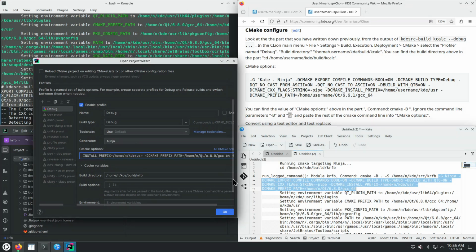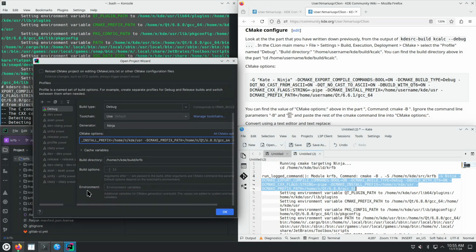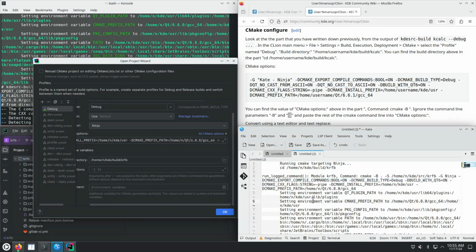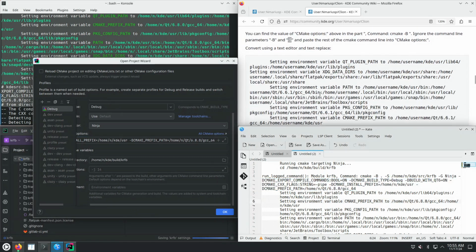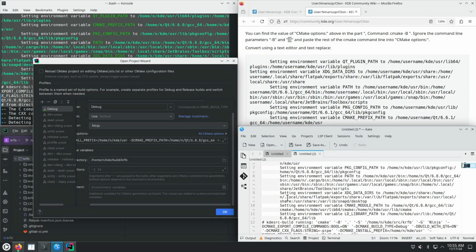Next up, I need to edit this edit box, environment variables. For that, I need to convert the part with setting, so the lines 5 through 11.